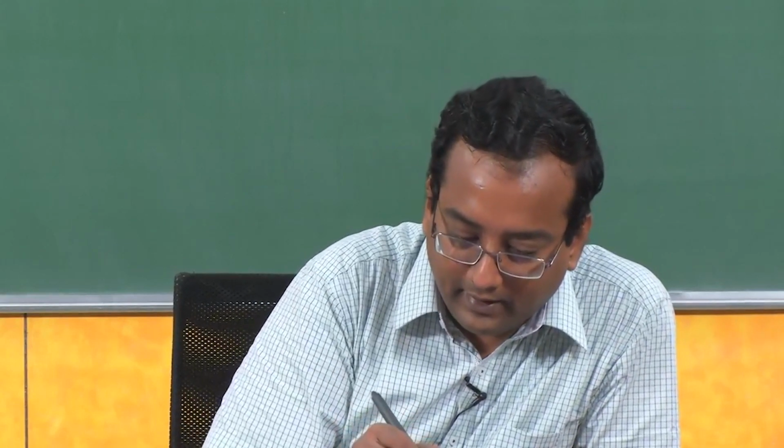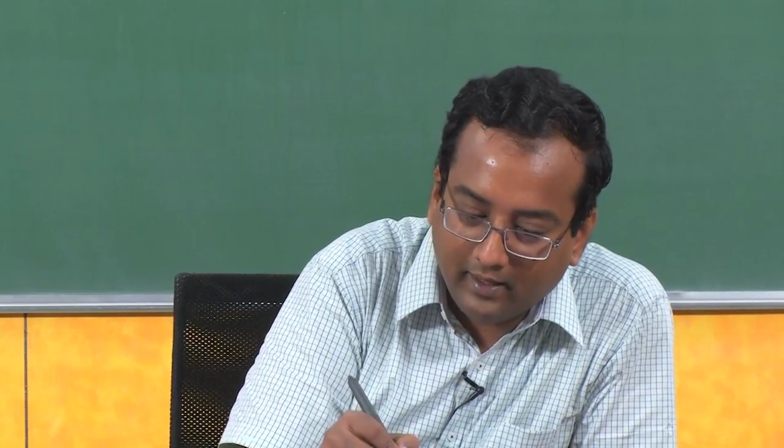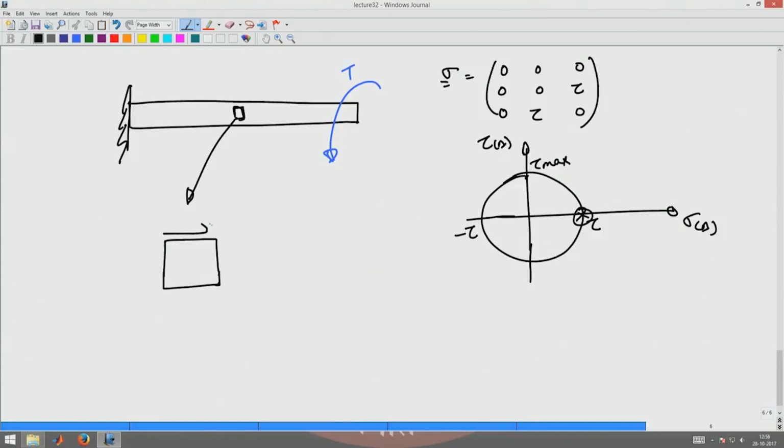So, if I take an element here and blow it up, I will have shear stresses acting like this, and this diagonal is going to be in tension and this diagonal is going to be in compression. Since this diagonal is in tension and the material is weak in tension, cracks will develop along this direction. This will be the crack.